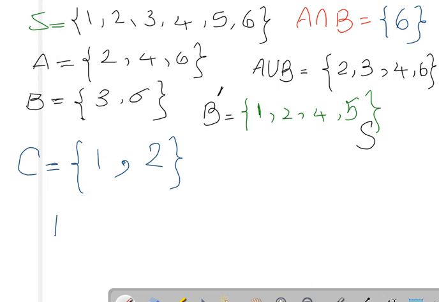The intersection of B and C is empty, so B and C are mutually disjoint.